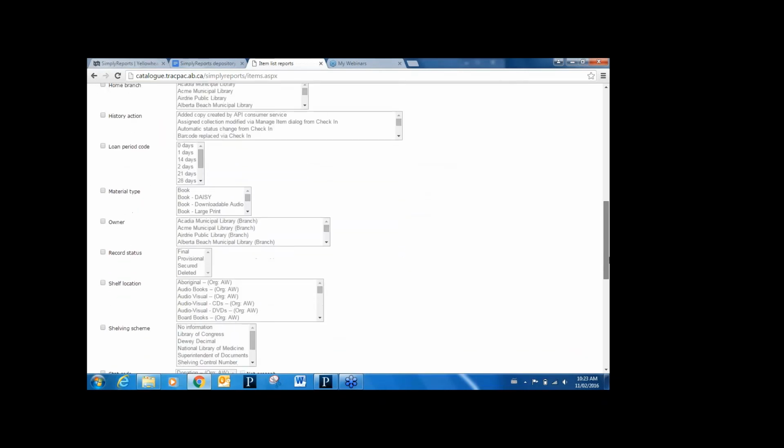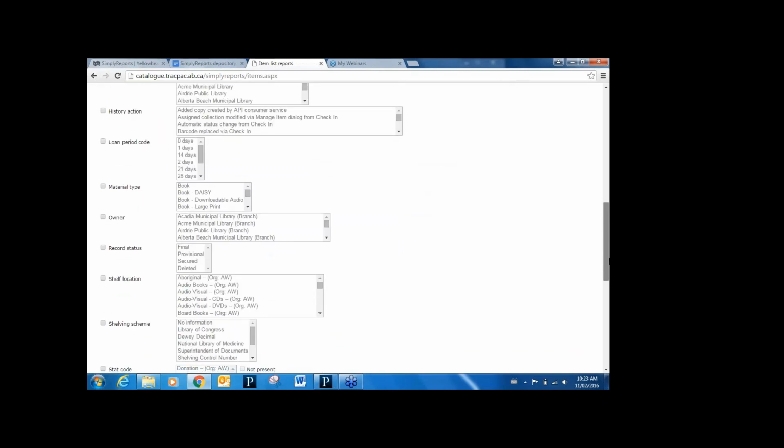And then one really important thing to note whenever running item reports, you pretty much always want to choose record status final. Unless you want to look specifically at deleted items, most of the time you don't want to see deleted items because you'll be looking on your shelves for items that you can't find. So it's always good to choose record status final so you're only seeing items that are not deleted yet.